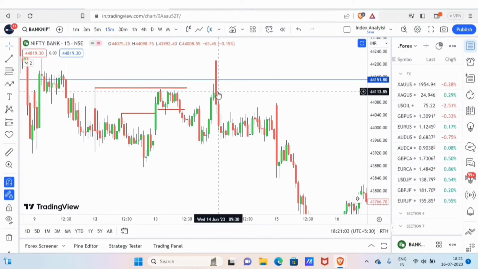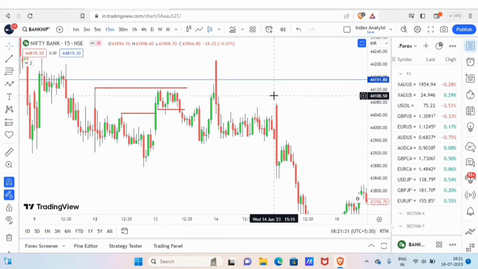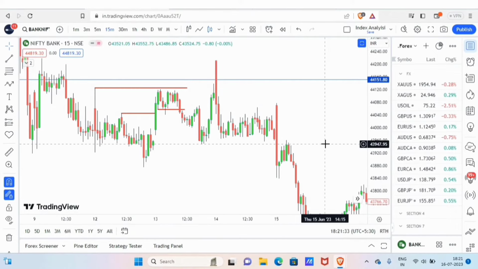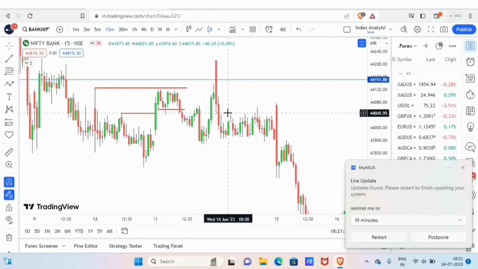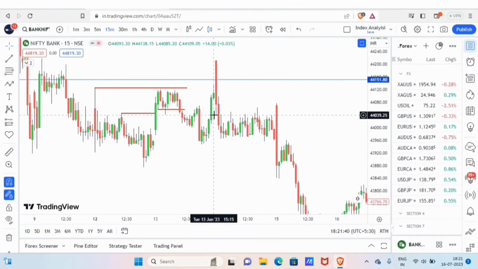And the next day, what happened? This is the rejection candle, and on 14th, when the market opened, it already gapped up, but it closed below the rejection candle, and it activated the sell at this point. Whenever the price goes below this, you can initiate your trade or wait for a retracement to happen and go for a sell trade. So you can see here what has happened. If one would have gone for a sell below this, quickly they might have got how much?